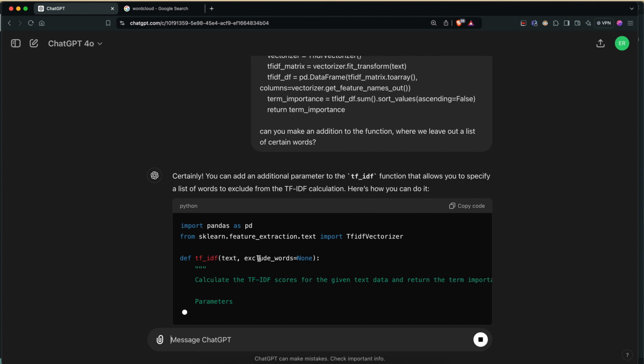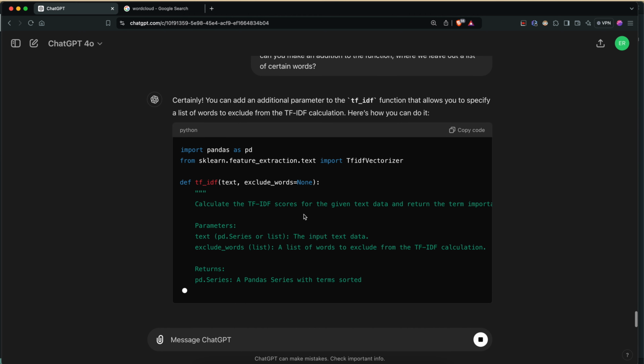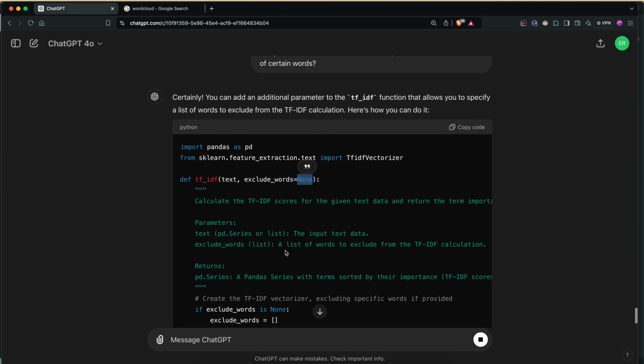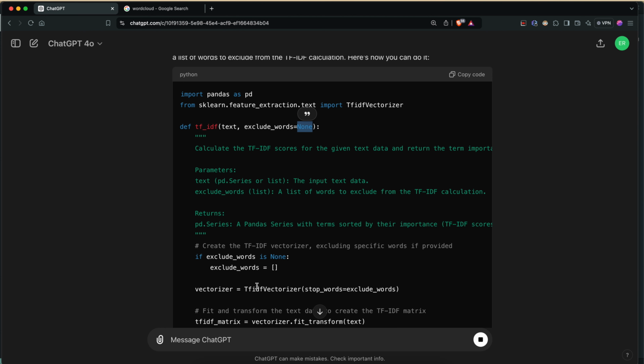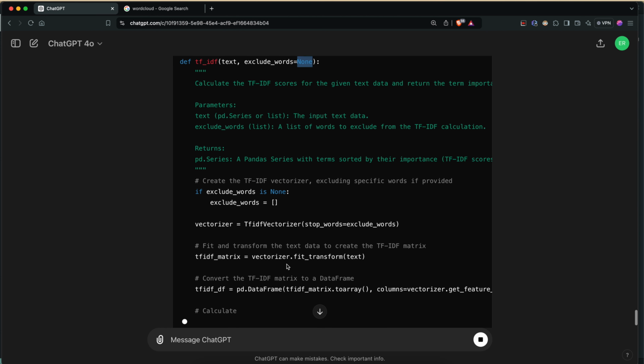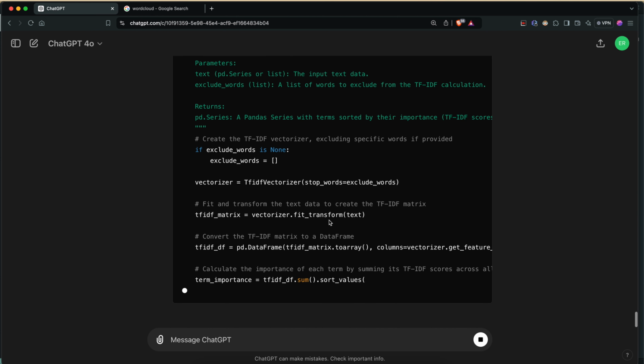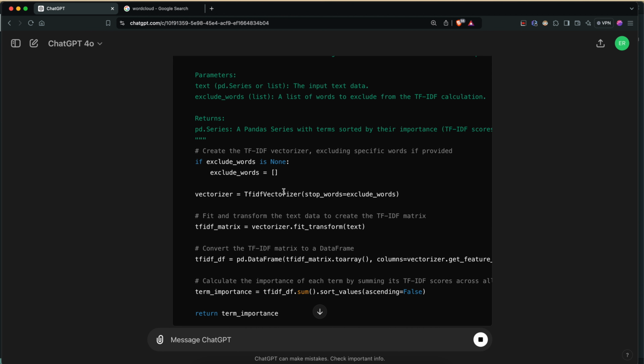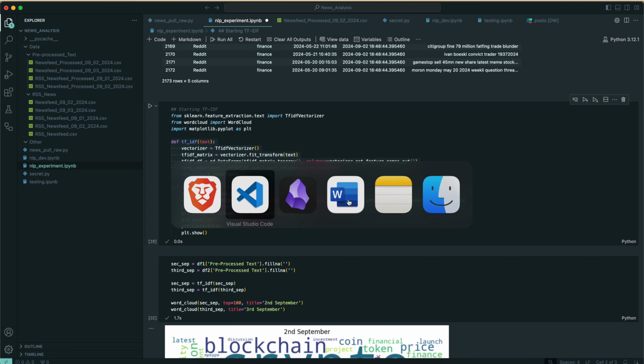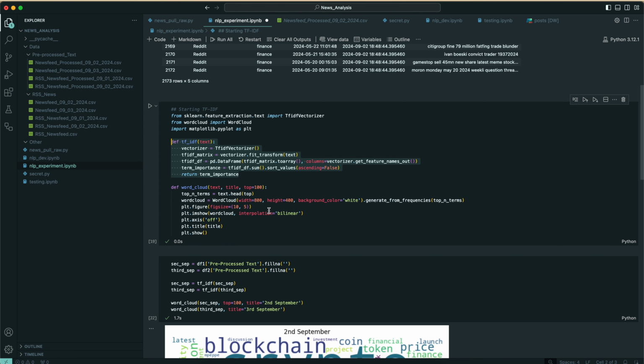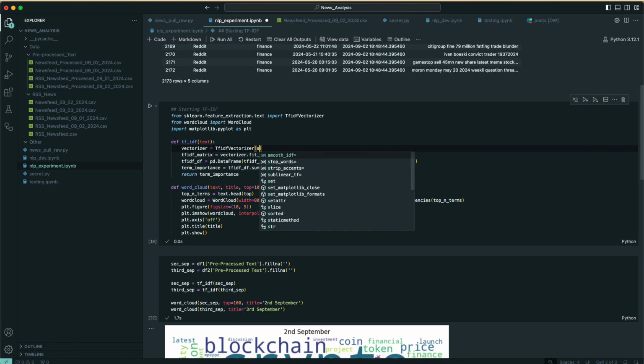So exclude words, and this is going to be a list. So if exclude words is not none, stop words equals exclude words. Over here, stop words equals exclude words.